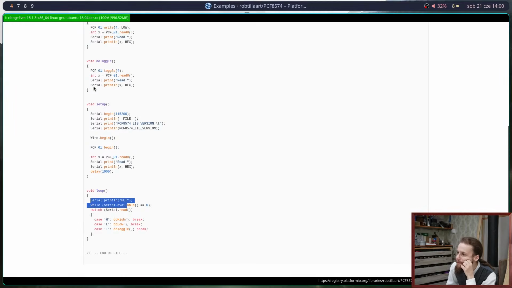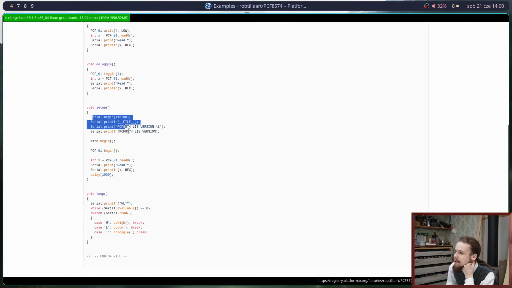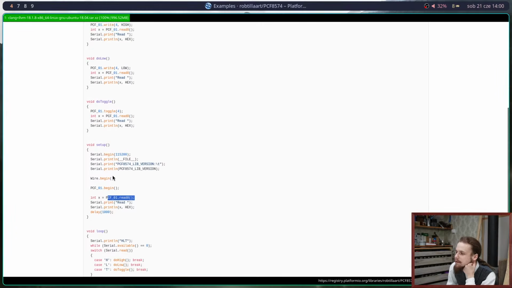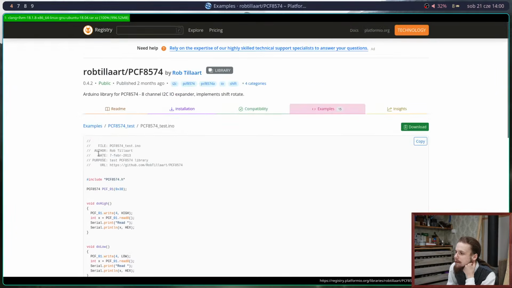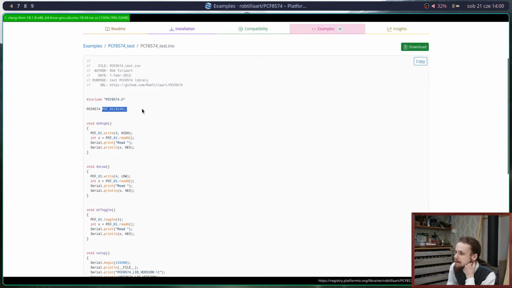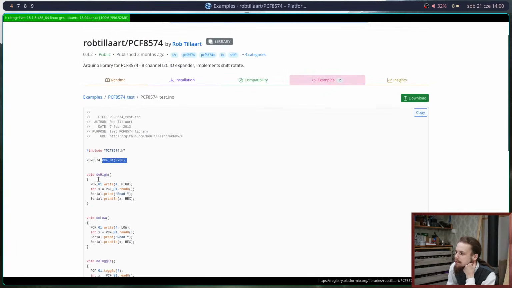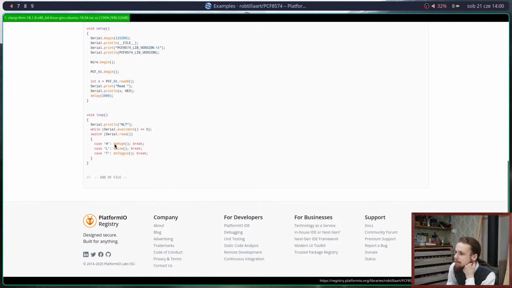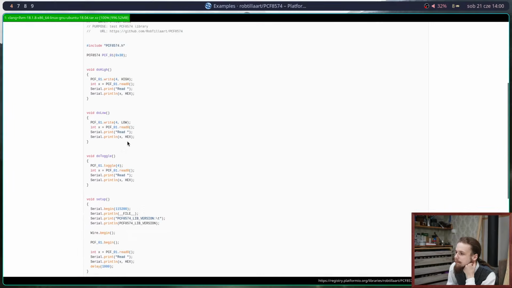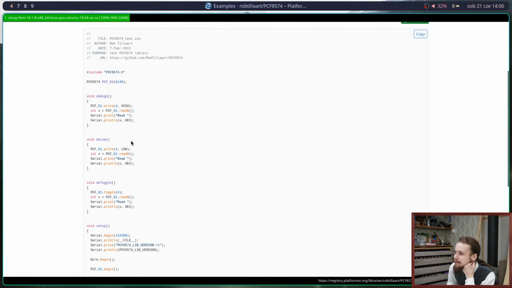Okay. Wait, begin, serial. Okay, so it reads this PCF, I assume, yeah, this is configured in here. I love pointless functions like that. Like it makes it actually harder to read. Right.